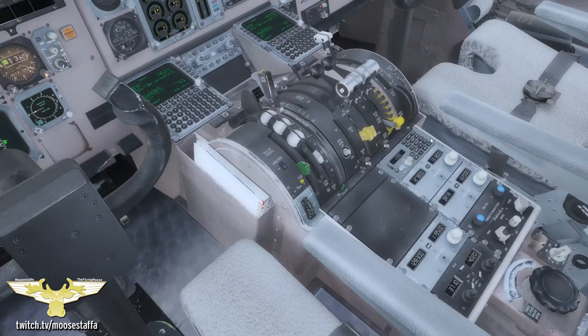Come down here, transponder. If we were flying online, which I'm not today because I'm doing a tutorial, we would get our squawk code from ATC. When I don't have a squawk code, you typically are in the VFR world. You're squawk 1200 for VFR. So because we're an IFR flight, I make this 2200. Just add a 2 instead of a 1, and that's how I do mine. So you can put any code you want in here. If you're not flying online, you can make up numbers, whatever you want to do. But that's a transponder code that ATC will give you.